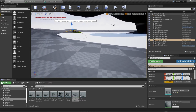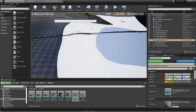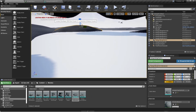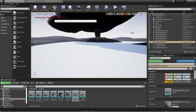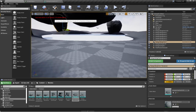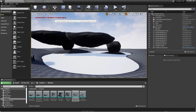For me, usually with landscape, I can do complex landscape materials of course, but usually I end up making static meshes for most of what is visible in the end. So I just use landscape to get some base shape down, and then it's usually covered with foliage or static meshes. One thing with landscapes is they're usually based on height maps, so they're one-dimensional detail, height only. So if you want to make cliffs and stuff like that, you can't get good definition on sharp or steep cliffs.